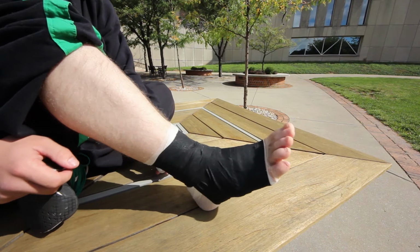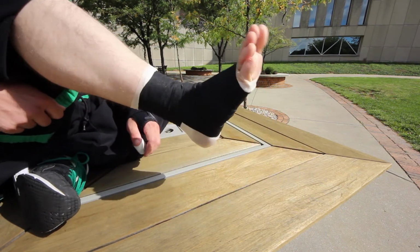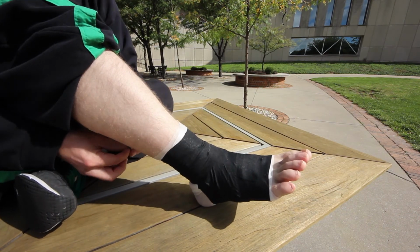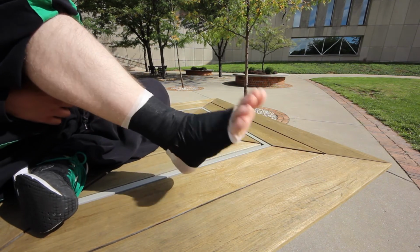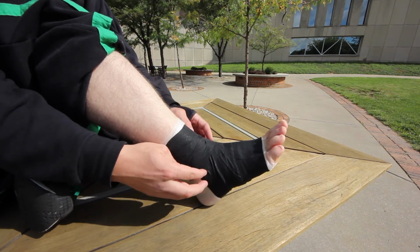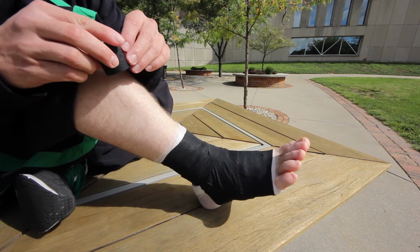See, now I actually can't reach my ankle to the point where it causes pain. So I can actually fully rotate my ankle without pain right now, which is a first since I injured it. But that's only because I can't really rotate it as far as I should be able to. So still got a little bit more rotation than I want, so I'm gonna try to pad up this area, and then I'm basically done with it.